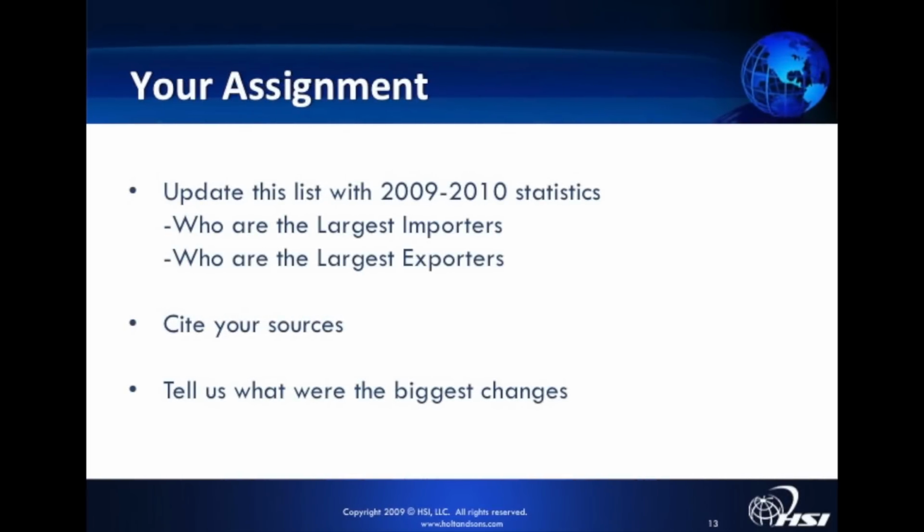Now, the numbers I gave you for the three largest exporters and the three largest importers were based off empirical data from the year 2008. Now, we're in year 2010 going into 2011, so these statistics are old. The question I ask you is, let's update those statistics. What are they? So I want each of you to determine who are the 2010 largest importers. Who are the largest exporters? I want you to list all of them out.